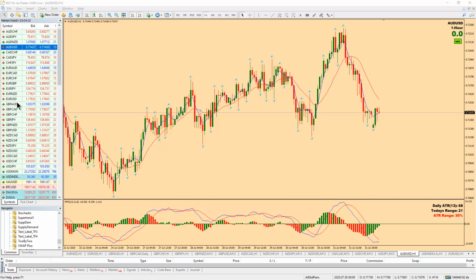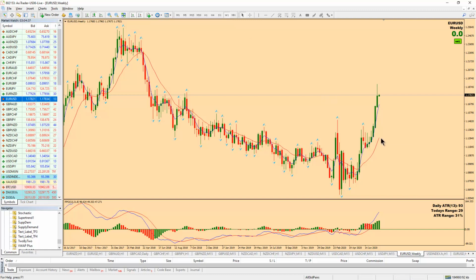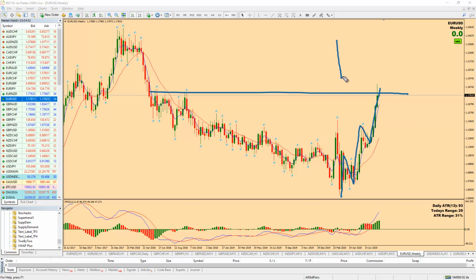So Euro US dollar is the pair that basically mimics what the US dollar is doing in the opposite direction. So on the weekly, the euro has done this. On the weekly, the US dollar has done the exact opposite. It has come from a level here, dropped down, and then dropped down again. So it's basically doing the opposite of what this is doing. And now we're getting the bounce. So they're about like that. Okay, so that's the play on the weekly.